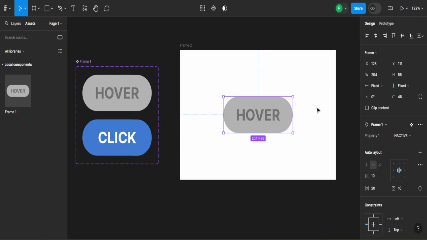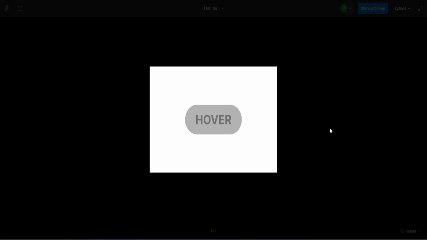And now we can go to our prototype and just gonna go to the top right side here and click on present display button. And once we do this, it will load our prototype. It can take a little while, so just be patient. Okay, we should soon be able to see it.